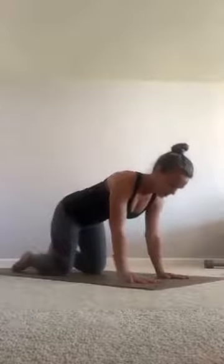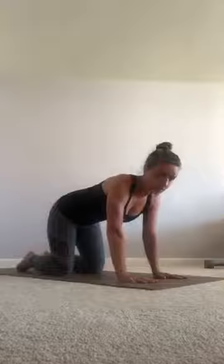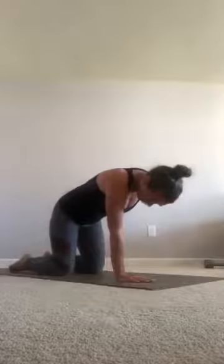And then I want you to think here about elongating your spine. A lot of times we get here and we tuck our chin to our chest, or we look forward and we're kind of arching into the spine. So think about if there was a broomstick tied to your back, how flat it would make your back. It would extend from the top of your head all the way down to your tailbone. So your gaze should be right between your thumbs.